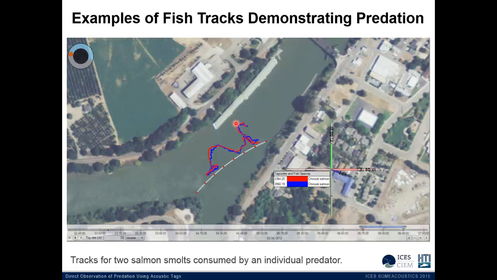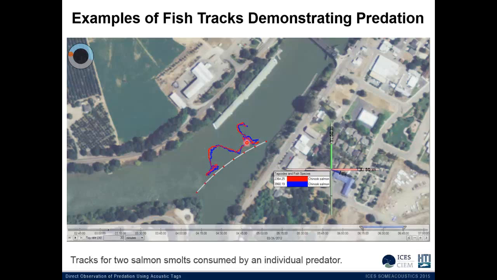Now, clearly what has happened in this case is that the 2 tagged salmon smolts have been consumed by an individual predator, and what we're observing are the 2 tags in the stomach of the predator fish. This is a unique case where 2 tags have been consumed by an individual predator.